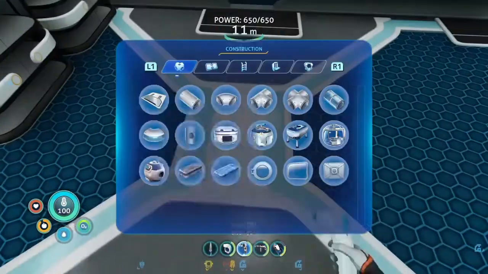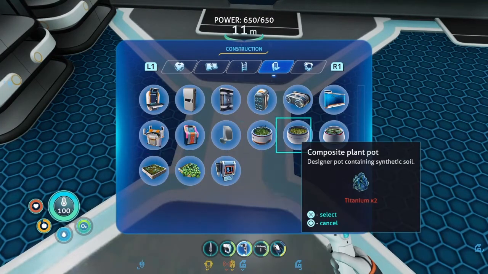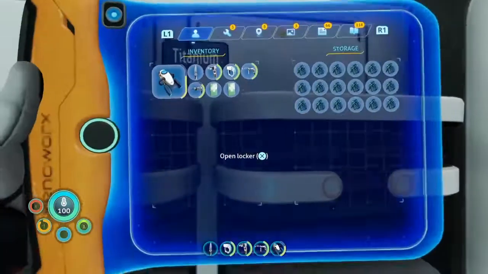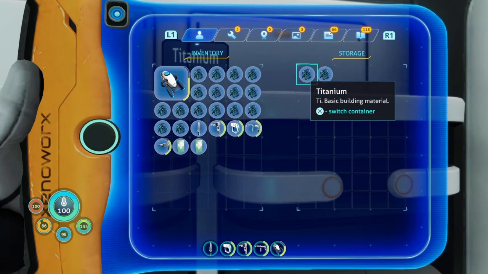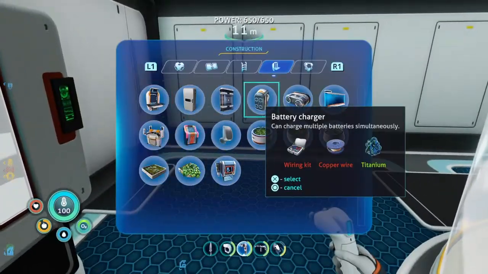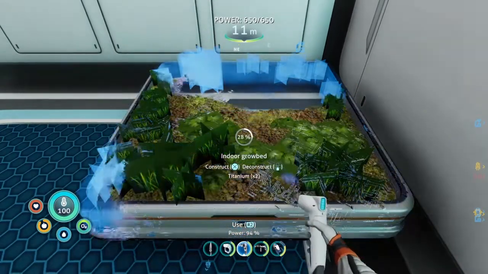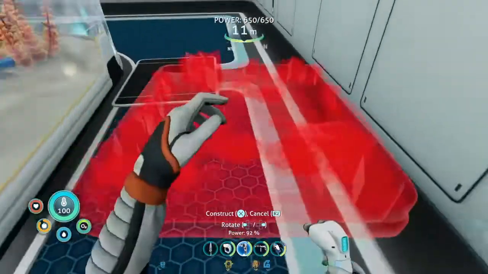Okay. So, I need to start building these indoor planters now. I'm going to start with, I think, this one. So, the indoor grow bed for titanium. We're going to put that in each corner. So, we're going to need 16 titanium. That is almost every single bit of titanium. Oh, how big are they actually for a start? I don't think I'll put them in that corner because I could put some other stuff there. But that is literally almost all the titanium that I have. So that isn't great. Yeah, I will put them in each corner, actually.